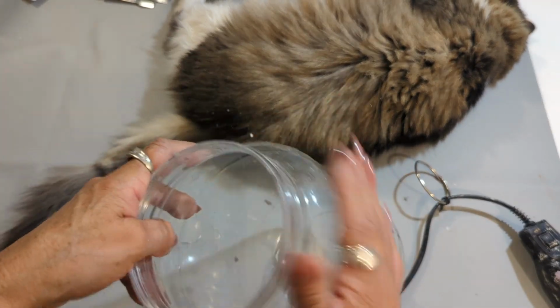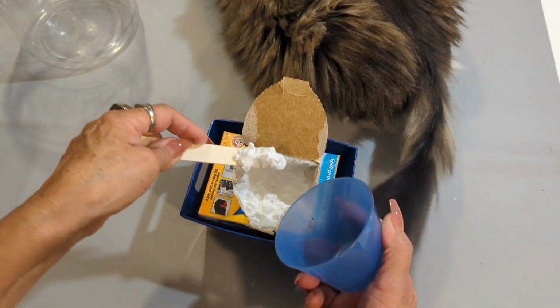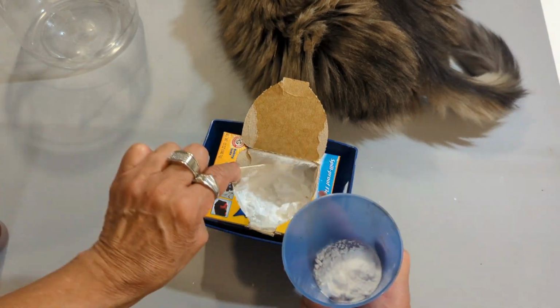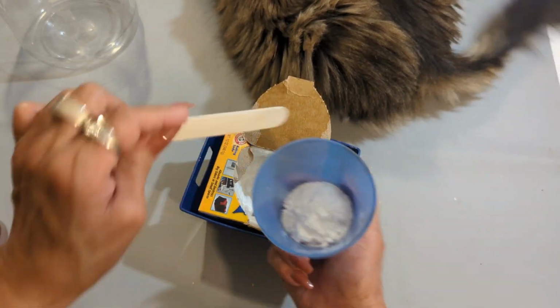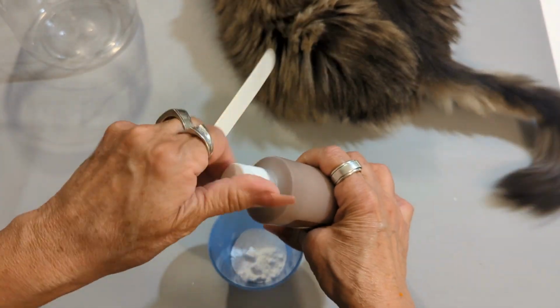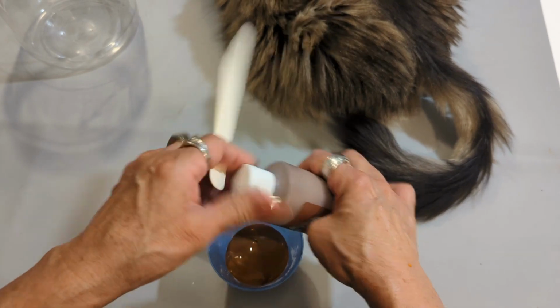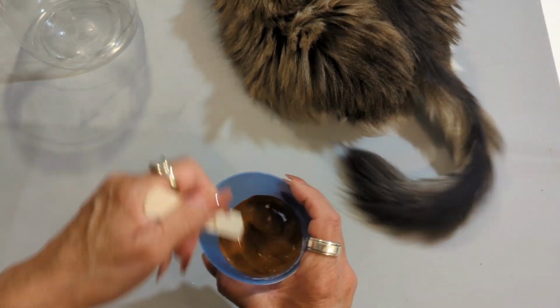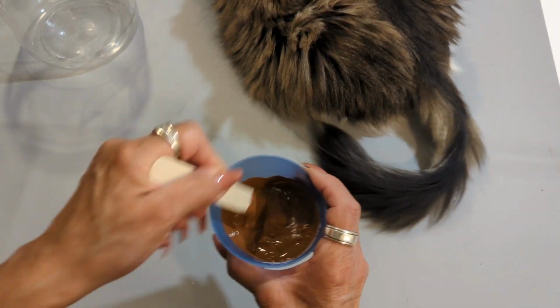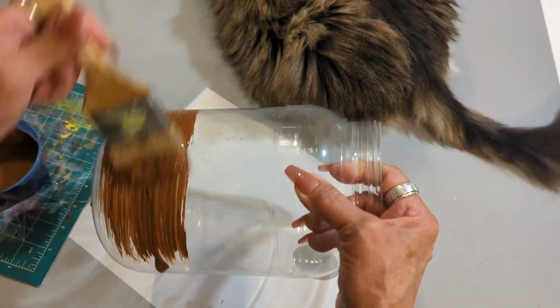Now that all of those labels were out of there, I'm going to go ahead and wash it and put it to the side. In the meantime, I am going to come in with this baking soda and I'm also going to be mixing it with this eggnog brown to give it a thick consistency. And now is the time to apply it to the jar.